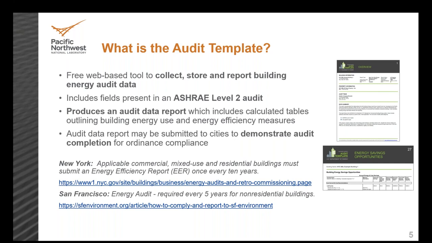For example, the cities of New York City and San Francisco are currently using the Audit Template for their reporting requirements. And between these 2 cities, nearly 2,000 audit reports have been submitted to date. You may refer to their websites listed here for more information about these requirements and for specific instructions on compliance.